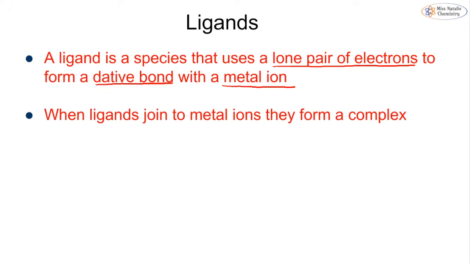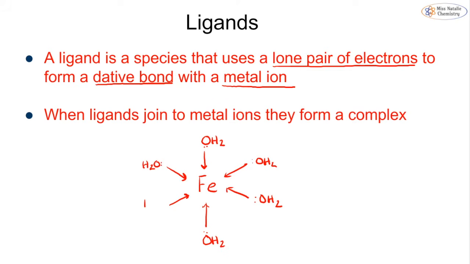So for example, you could have something like iron, which has got a complex with water, and the oxygen donates its lone pair, and this actually happens 6 times. So we get an octahedral style shape, and we'll come back to the shapes a little bit later. But you can see that we're getting 6 dative bonds, each with the oxygen donating in a lone pair. And overall, this complex will have a charge, so we put our square brackets and the charge outside, and in this case it's a 2+.